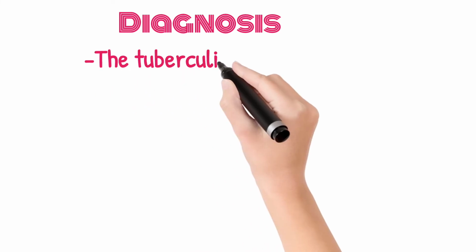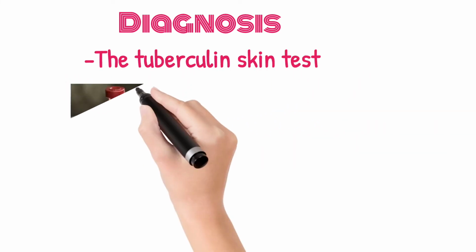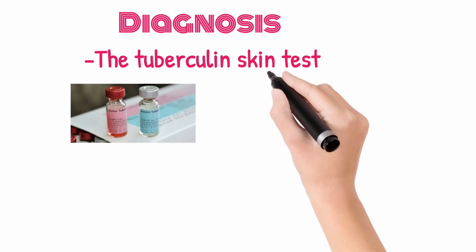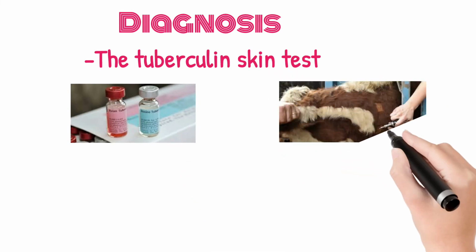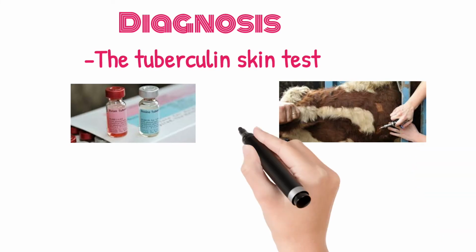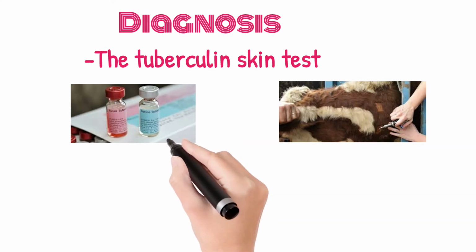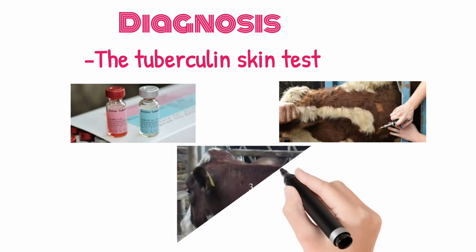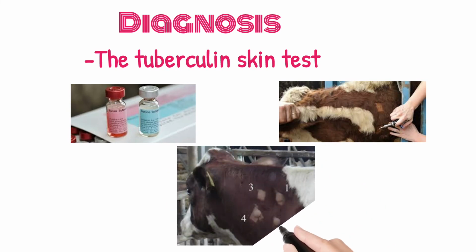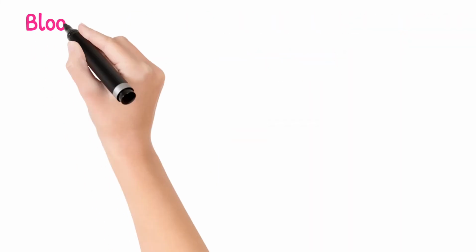Diagnosis. Bovine TB clinical signs are not specifically distinctive and, therefore, do not enable veterinarians to make a definitive diagnosis based on clinical signs alone. The tuberculin skin test is the standard method of TB diagnosis in live domestic animals. It consists of injecting bovine tuberculin, a purified protein extract derived from Mycobacterium bovis, intradermally and then measuring skin thickness at the site of injection 72 hours later to detect any subsequent swelling, a sign of delayed hypersensitivity associated with infection.